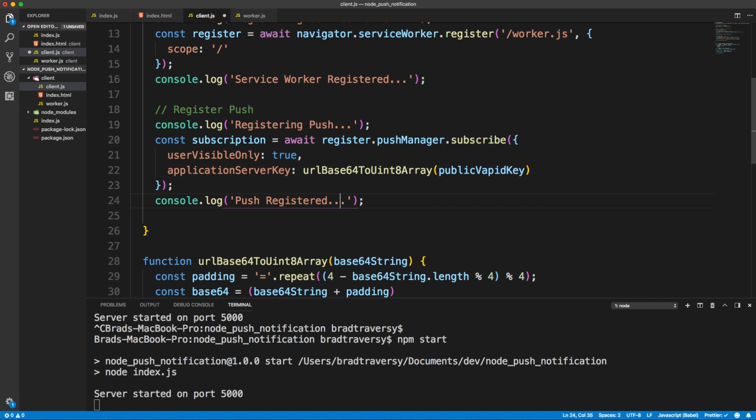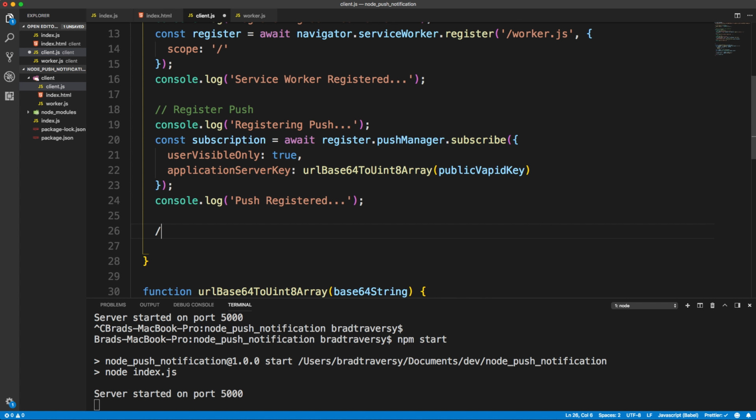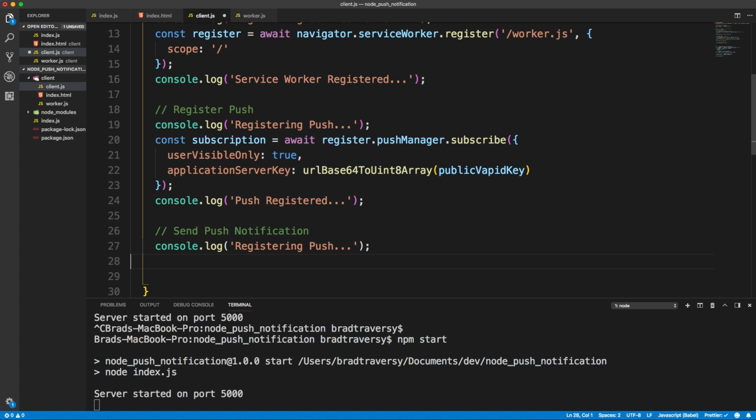Okay, so last thing we want to do is send the push notification. To do that, we actually need to make our call. Let's actually put a console log in here first. So we'll just say sending push.